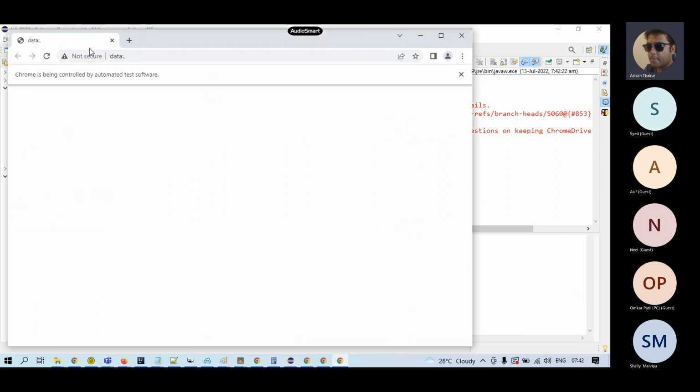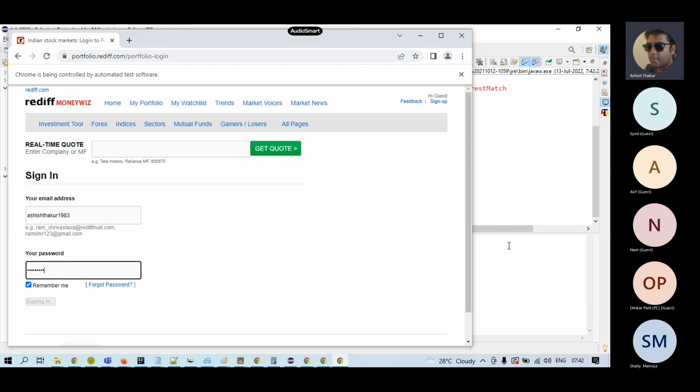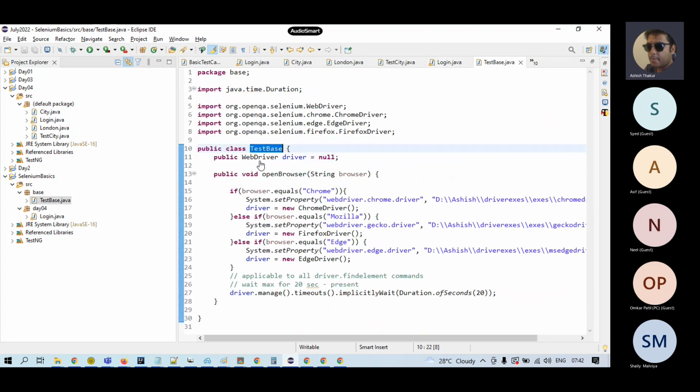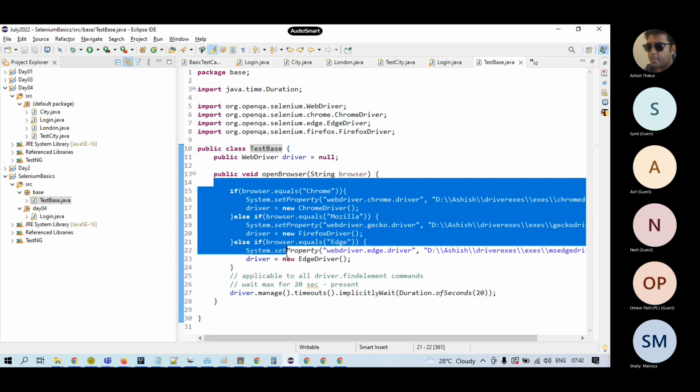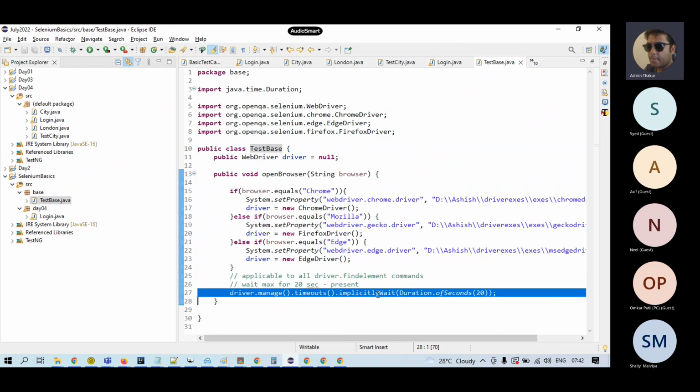but the code to open the browser, I have actually kept inside the test base class. Fine, so this is reusable. This will be used in every test, and always remember immediately after opening the browser, you have to give implicit wait. So this is inheritance.